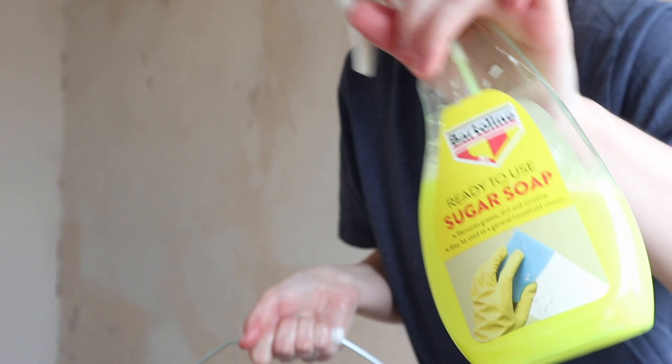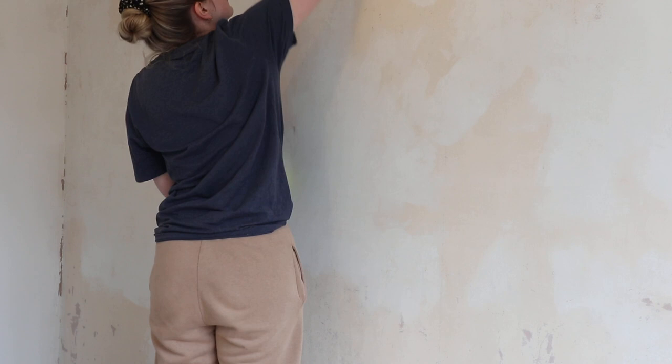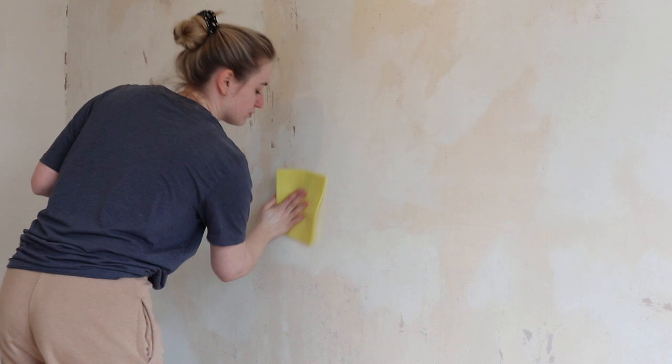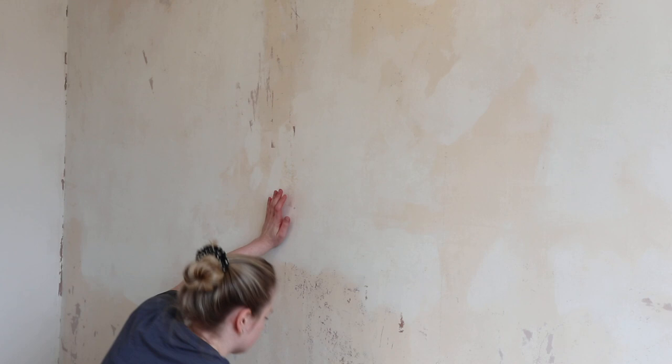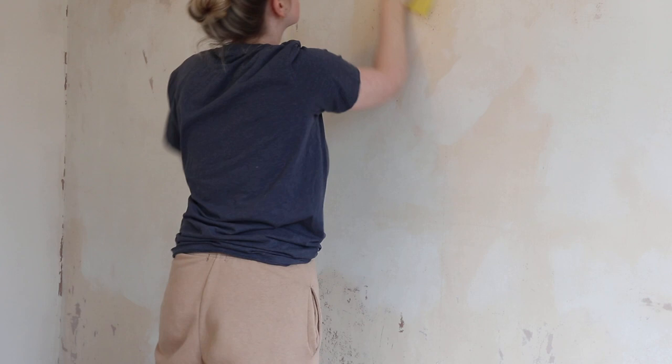The next thing I'm doing is I'm using some sugar soap. This one is a ready to use spray, so you can just spray it on the wall. And then I've got a bucket of water just to wipe all of the sticky residue off, ready to paint. So you can see here I'm just spraying it. You can get ones that you can dilute, but this one is, like I said, the ready to use one. The purpose of doing this is basically to clean and prepare the walls to make them ready to paint. As I said before, this is all new to me. I didn't even know what sugar soap was before this, but yeah, learning on the job.